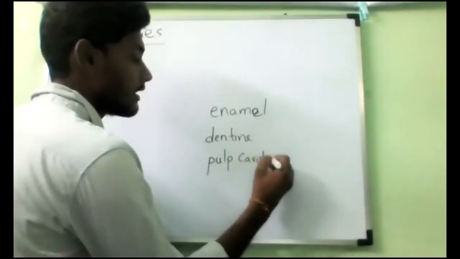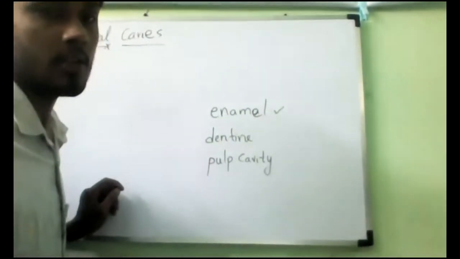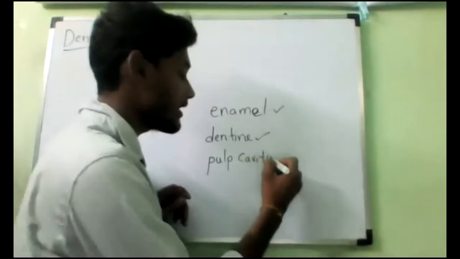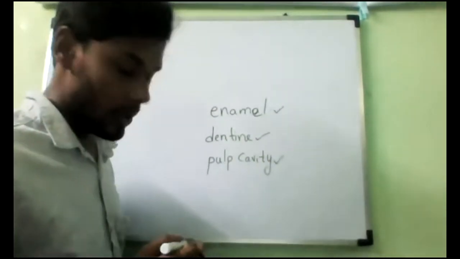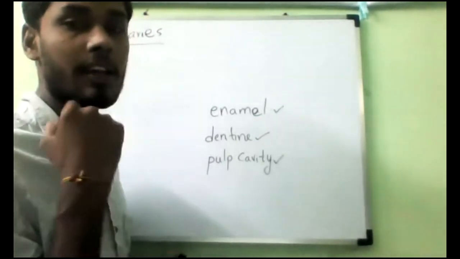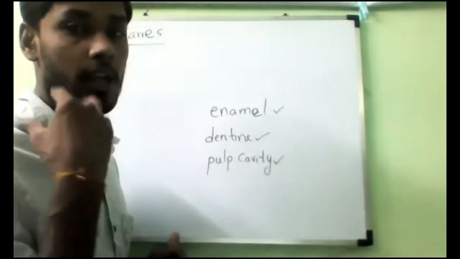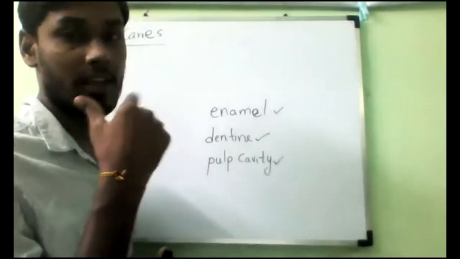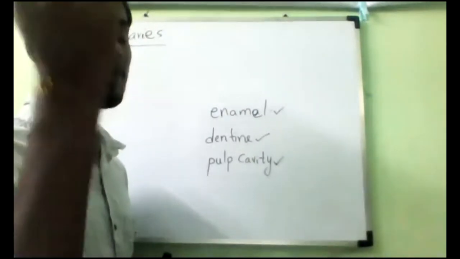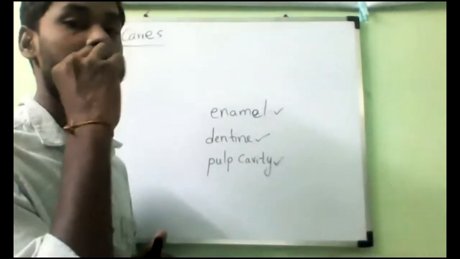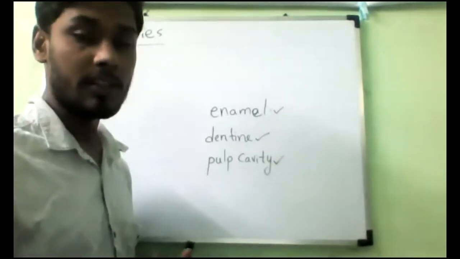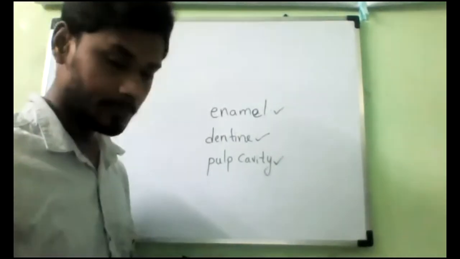So if we take the tooth, the outer one is called enamel, inside the enamel is dentine, and inside that is the pulp cavity. The pulp cavity contains the blood supply, because teeth also need nerves and blood vessels. That is why, when we are kids, our teeth fall out and the second teeth come. Wherever we see the blood inside, that is called the pulp cavity, which contains all the nerves and vessels.